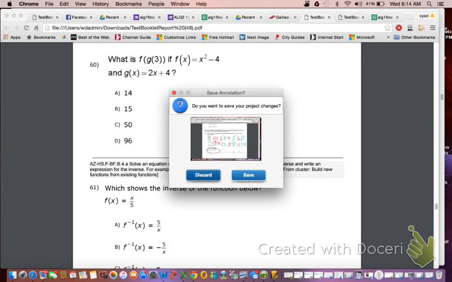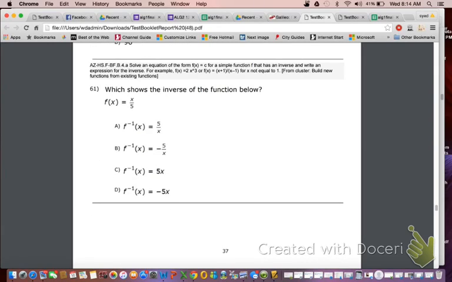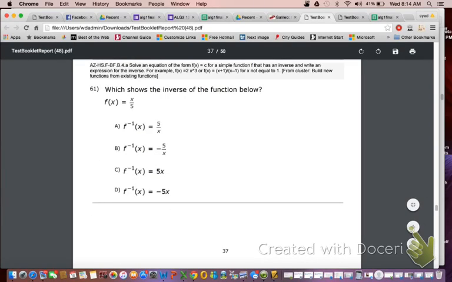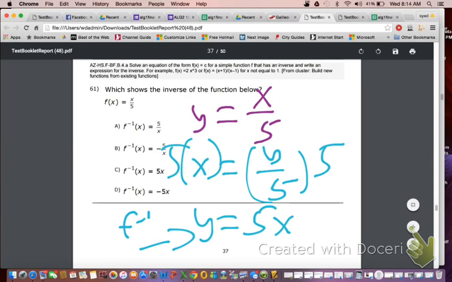All right, now pay attention to how you find the inverse of a function, because we might not have gone over this, but it's really easy to do. So you start off with this, y equals x over 5. Your next step is simply to switch the letters. That's it. X equals y over 5. And your goal is to get y by itself again. So you multiply by 5. So you get y equals 5x. Just know that this new y is now the inverse function. So our answer is that. Y equals 5x. And it kind of makes sense, right? You divide by 5, now you multiply by 5. So it's like the inverse, it undoes it.